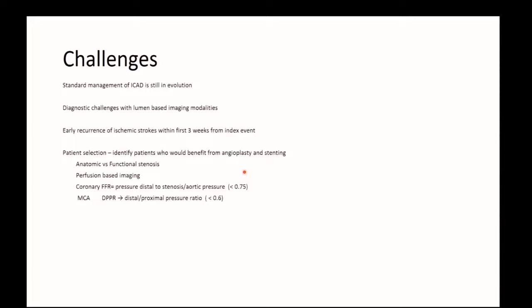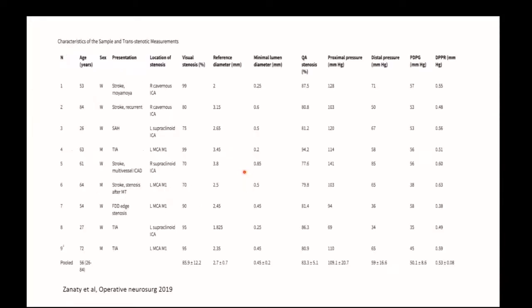and they measure the pressure gradient across the stenosis. So if you have a pressure gradient, less than whatever number you're going to choose, it's still in early phases, but less than 0.7 or 0.6, then you can say I have a hemodynamic lesion here. I probably have impaired distal perfusion, and this patient will be ideal for stenting.